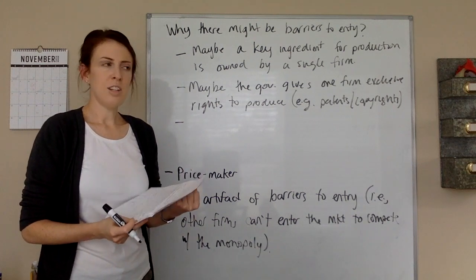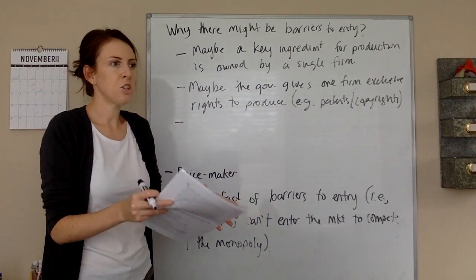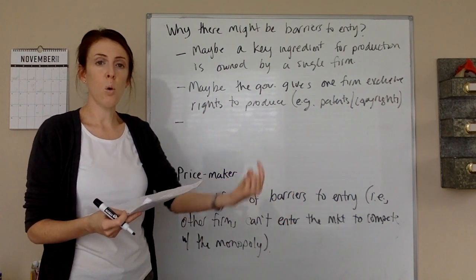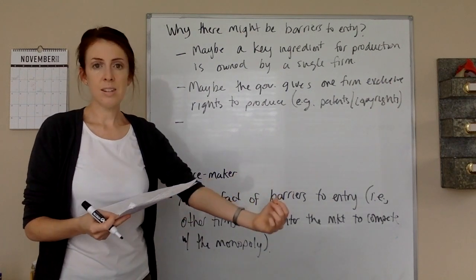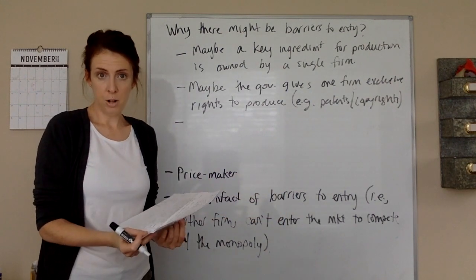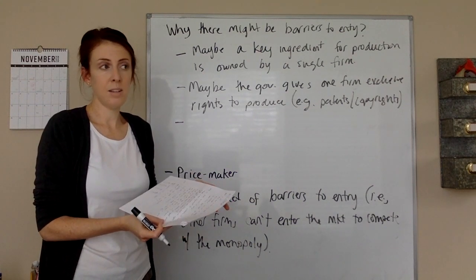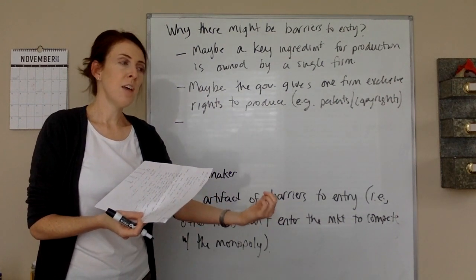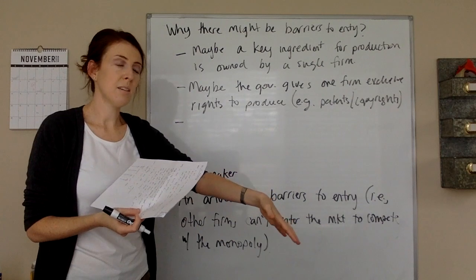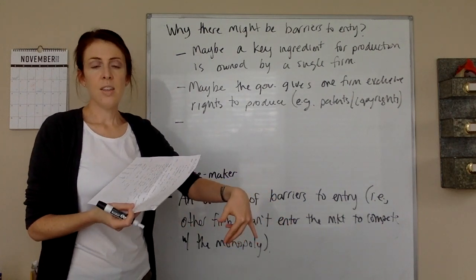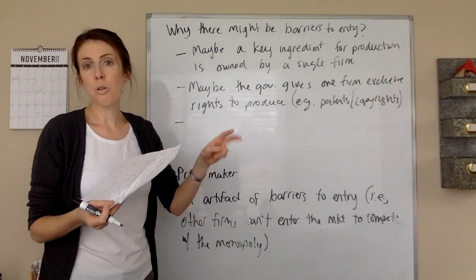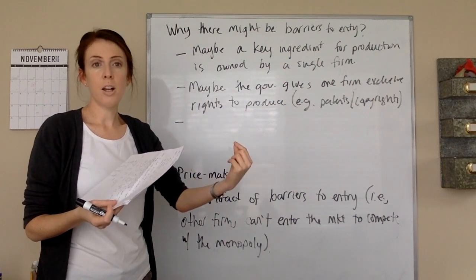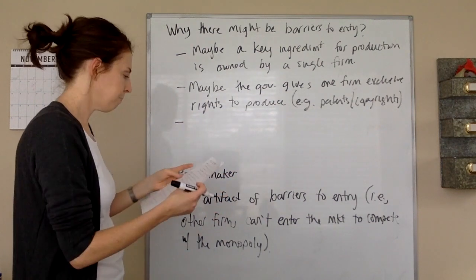So think about this in terms of competition. If the way you can minimize your cost is to produce as many units as possible, then it's going to be cheaper for one firm to make a whole bunch of units than for two smaller firms to make fewer amounts individually, because the fewer units you have, the higher the costs are. The reason that's important is because if you can get your costs down lower, then you can undercut your competitors in terms of your prices. And so when we have economies of scale, this leads to something that we call natural monopolies, whereby it's less expensive for one firm to serve the entire market than for multiple smaller firms to serve the market.